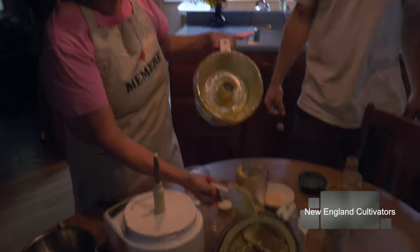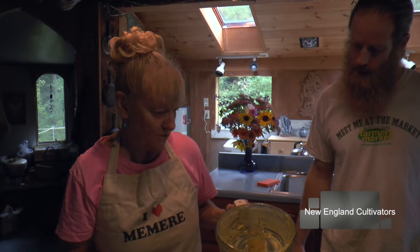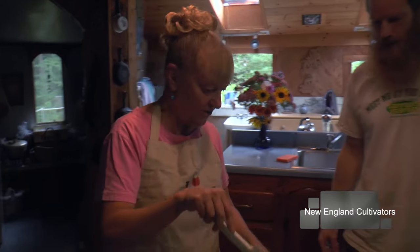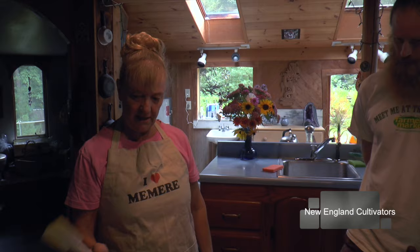It'll fill it up to about here. Because you lose a lot that sticks to the pan, so that is just going to be the same stuff that sticks to the pan, and you're going to get more the second time. So you do about 6 eggs worth, and a cup and a half of oil.